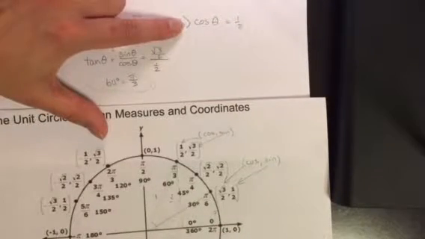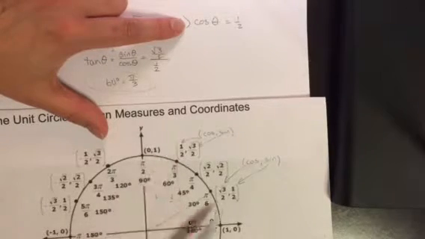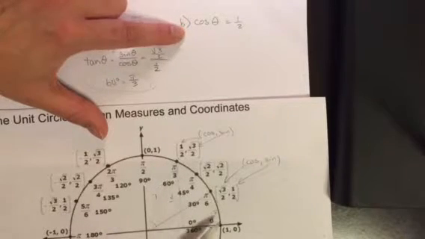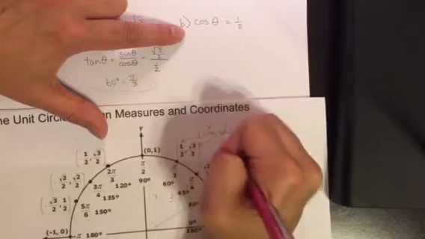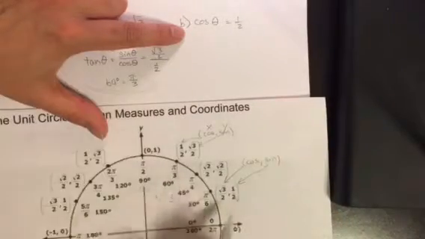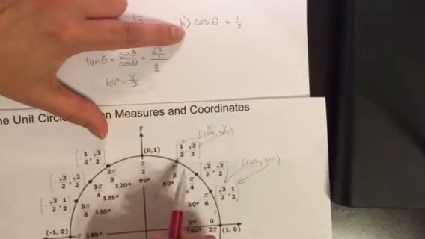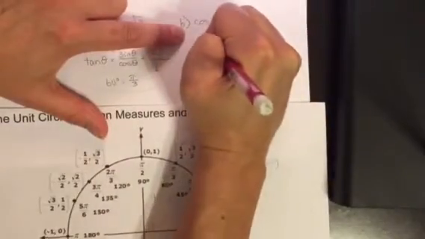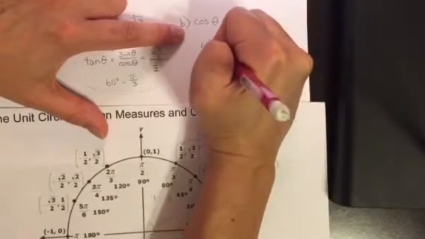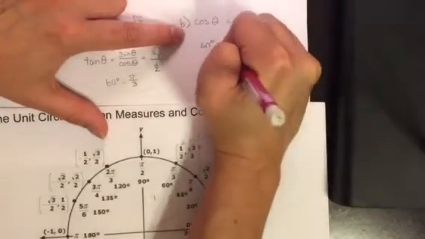Okay, let's look at this cosine theta. So this is a much easier one. Now I'm looking for where on this first quadrant of my unit circle the value is 1/2. And it's important that it is an x value of 1/2, because remember, the x values are cosine and the y values are sine. So the x value of 1/2 happens at the angle 60 degrees. So this would be 60 degrees, which is pi over 3.